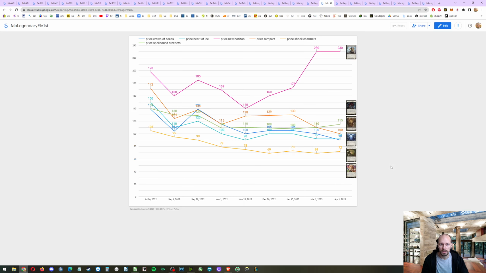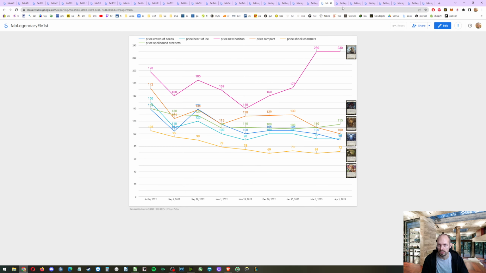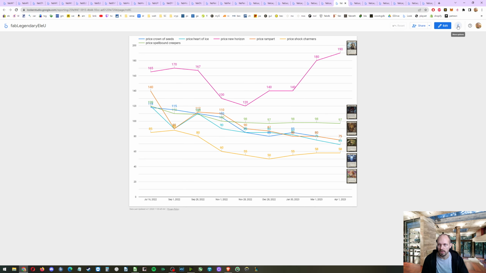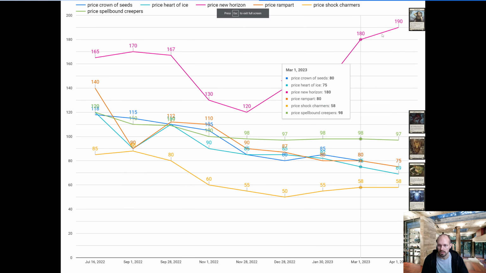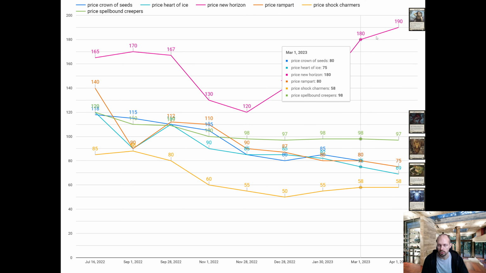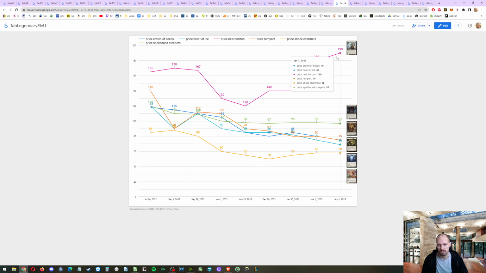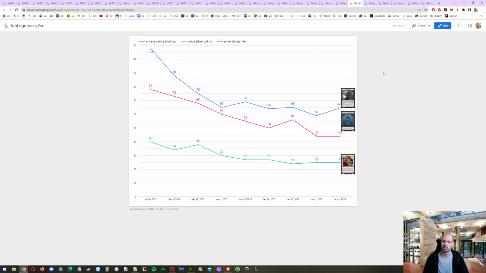So these are the Tales of Aria first cards. Not much happening here. Basically, on average, going down. The Tales of Aria Unlimited, that's also going down, but the exception, New Horizon, a rainbow foil card for 190. There is something going on. That is a Ranger equipment as well, right? So Ranger, it's all about Ranger.